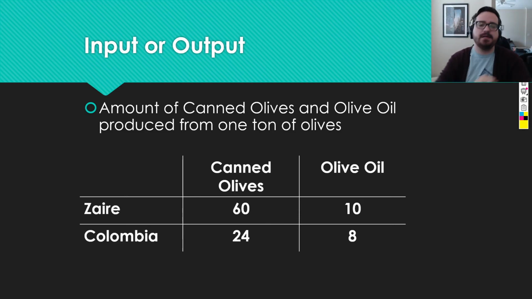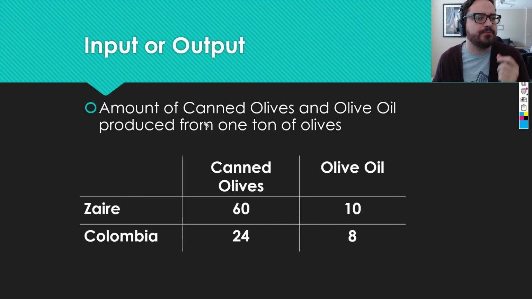And we're back. All right. Okay, absolute advantage first. I've got to figure out if this is an input or output problem before I can do any of that, because if I don't figure that out, I will mess up everything. That's the whole reason why I have to figure out if it's input or output first. If you mess that up, you'll miss every single part of it. So, amount of canned olives and olive oil produced from 1 ton of olives. I see this 1 ton of olives thing. Okay, that is the fixed thing.